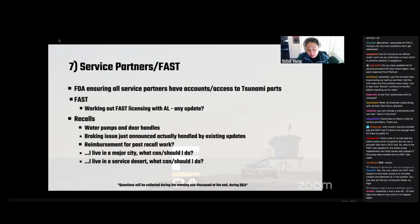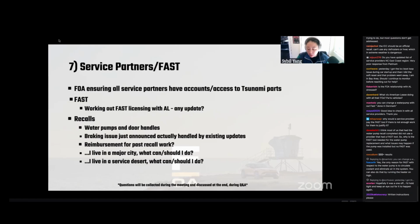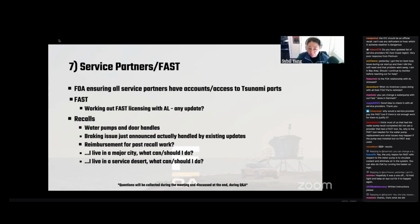For 2.2 updates, if at all possible, don't pay for the 2.2 updates in person. The way that it's panning out right now is the liquidating trustee wants all 2.2 updates to be done via OTA for multiple attempts, and then when they cannot do it via OTA, then they're willing to send you to a physical location and get 2.2 updated physically. And that's the only instance in which they would be willing to reimburse for 2.2 updates in person.